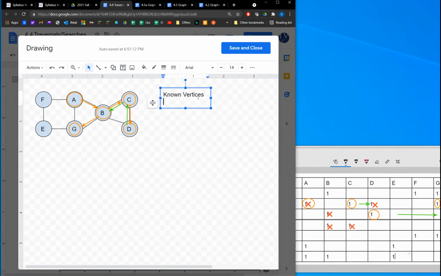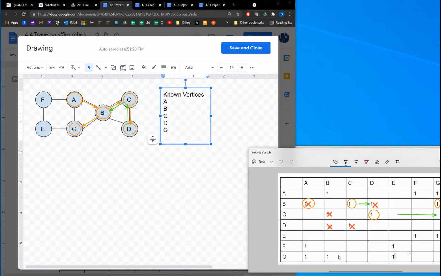Okay, known vertices. So here's where we started. We went to B, went to C, went to D, and we went to G. All right, so presently we're at G. G wants to see where we can go. And it says, all right, A is an option, but we already know about it.